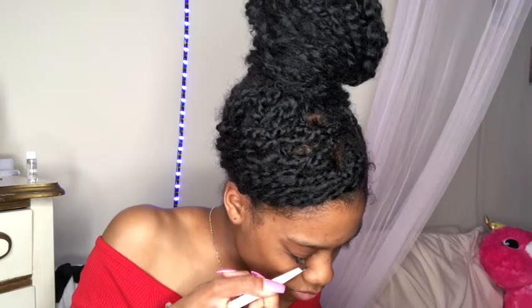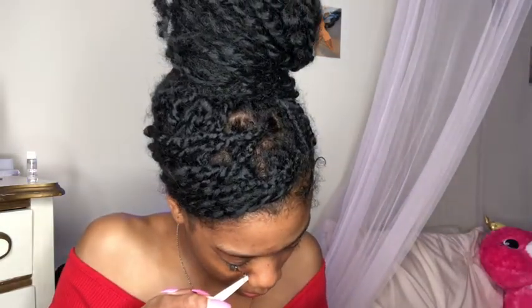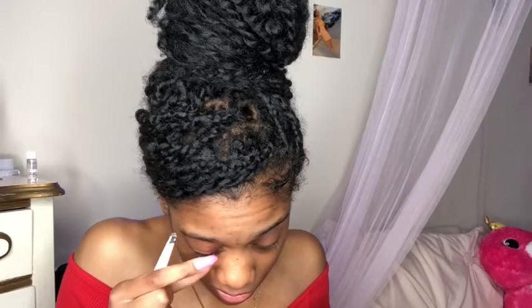Okay, I'm just doing another one because that one's not trying to cooperate. I might need some more glue because this one's drying up. Do y'all see a difference? Let me know in the comments if y'all see a difference. Y'all, this is so easy — well, to me it is. If you've never done it before it might be harder, but to me it's easy and this is only my second time doing it myself.